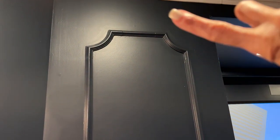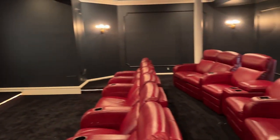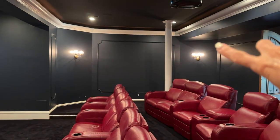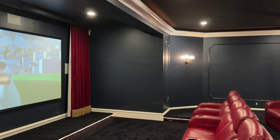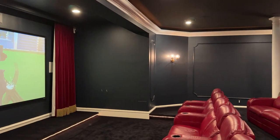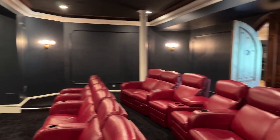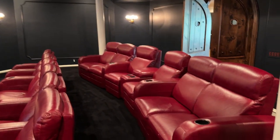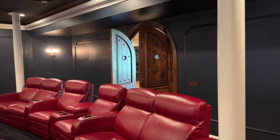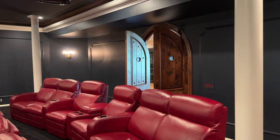We do have shadow boxes on all of the walls and they have curved corners for a little decorative accent — they are not just square shadow boxes. I did keep the columns and the trim white. I had considered going around and painting them dark, but it doesn't bother us at all and doesn't affect our viewing. If I have tons of free time one day maybe I'll come in and paint them, but right now that's not high on the list.